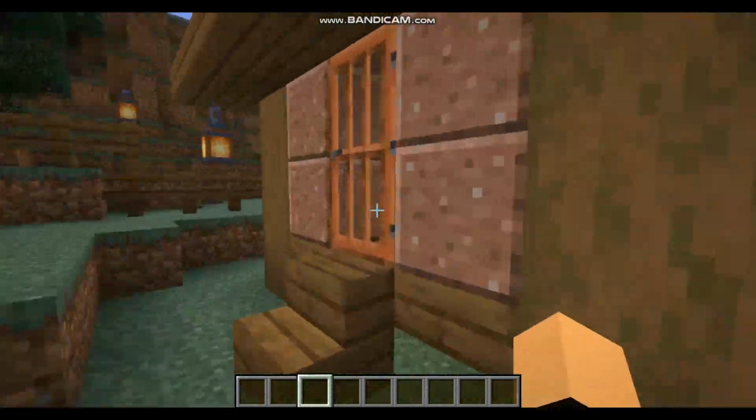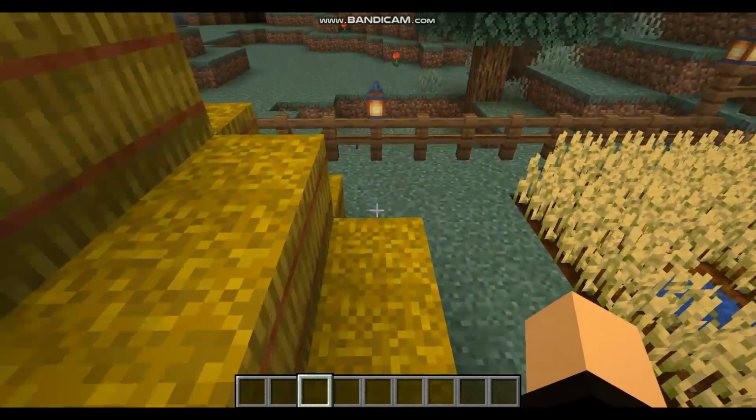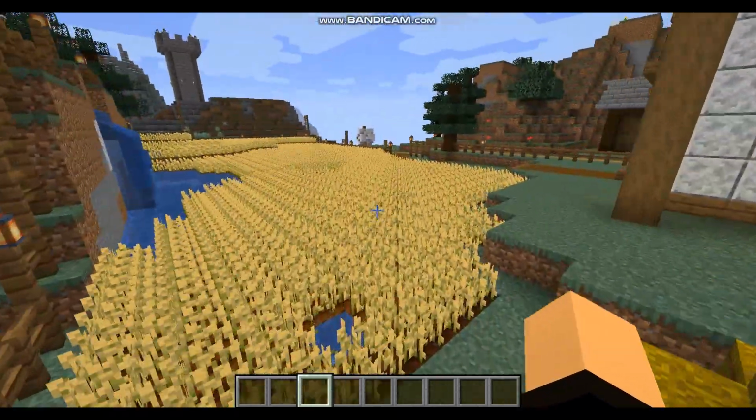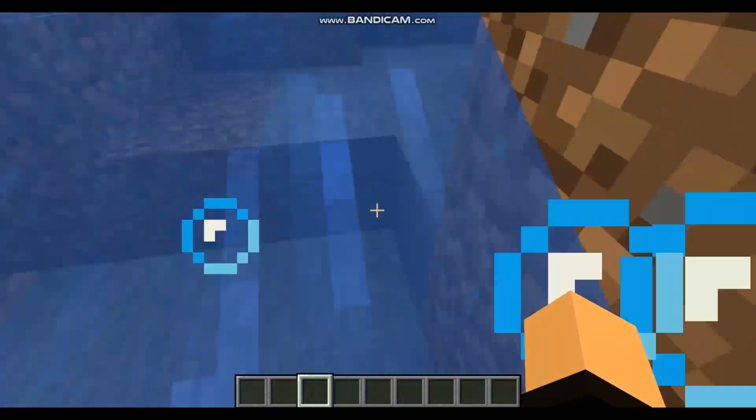This is the work shed, tool shed. Plenty of storage space here. We got hay bales, and then underneath we have more barrels. Remember I mentioned the well at the start of this.